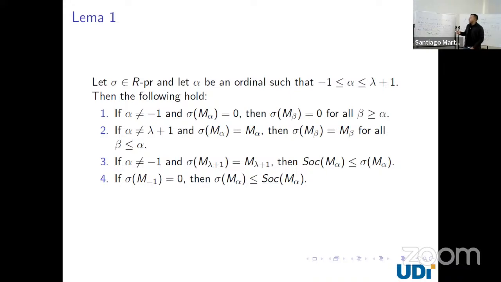It's not going to imply that it fixes all before it, but we can have this nice property: the circle of the model, which is the direct sum of all the simple models included in M alpha, is a submodel of sigma of M alpha. And if the radical for some reason annihilates the first one, then the radical applied to any model is going to be a submodel of the circle of M alpha.